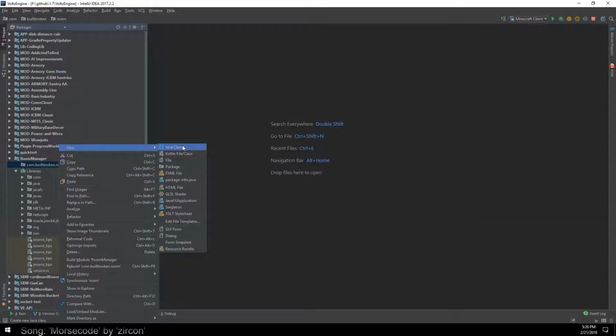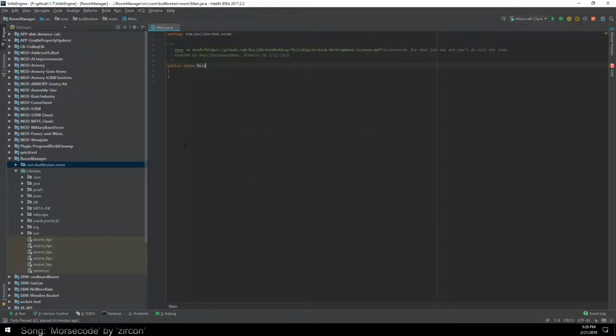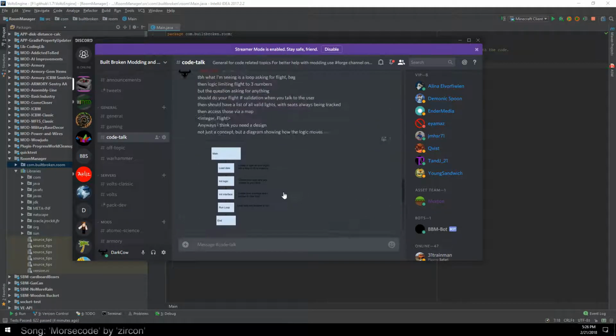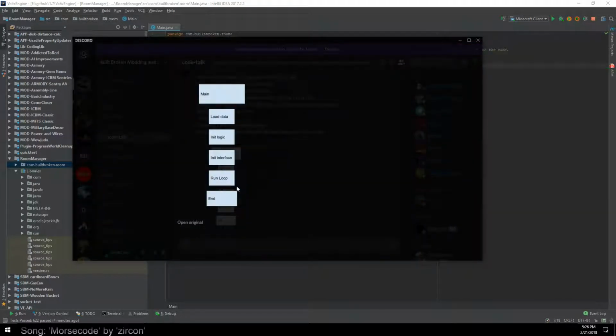So we get that, and the next thing you want to do is a main method. So you've got your main method up. Now, hopefully before you started making your own application, you had some kind of design. Now, Cell doesn't really have a design, he has a concept. What he has is what he wants to make, but I doubt he's gone into the detail level of what you do. So I made this for him real quick to kind of explain what you want to do if you're making a data entry application, which is basically what he's doing.